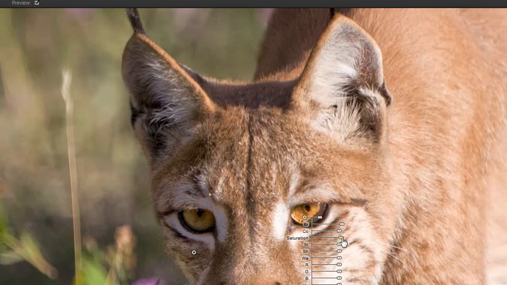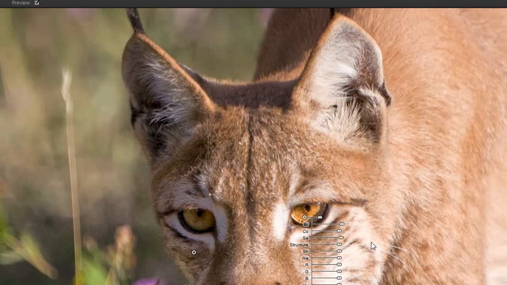more saturated colors in the eyes really help our viewers connect with our images because it's through the eyes. It doesn't matter whether it's a person or a dog or wildlife. Any of those situations where you've got a photograph and the main subject has eyes, your viewer is going to connect to that subject through the eyes. And so if we can use a couple of little tricks to make it easier for the viewer to connect with our photographs, they are going to be better for it.